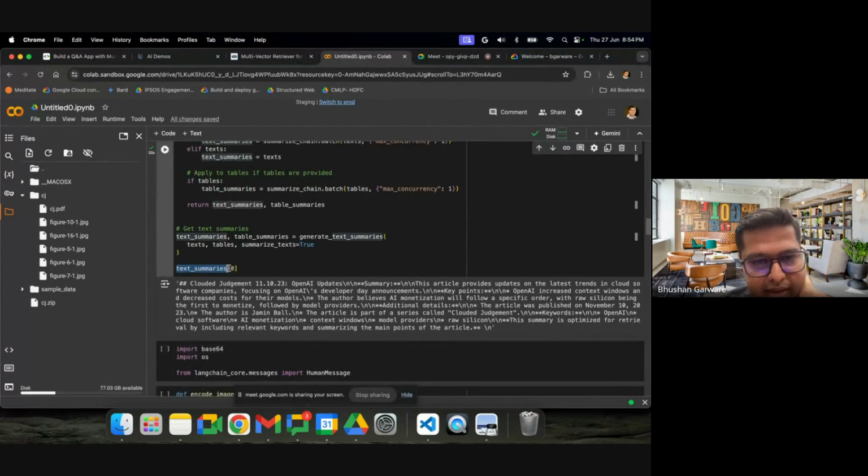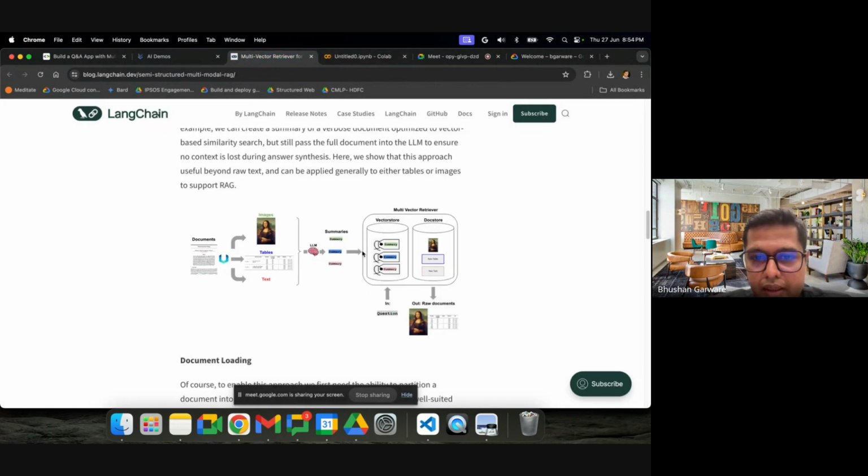You can see that the text summary is of zero. So this is a summary that we're going to get. Now this PDF already has very little text, but you can understand that if it is a text-heavy page, you'll get a small summarization of it. Okay, where we are so far: we have all the text, we have used the LLM, and we have generated the text summaries. Why are we generating text summaries? Because when we ask a question, we will get a hit on our vector store on a summary.